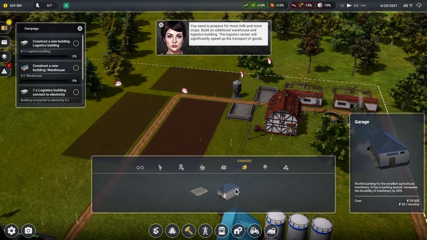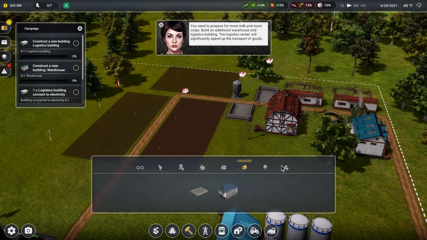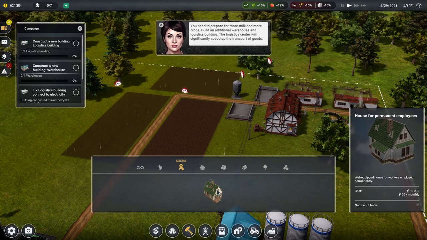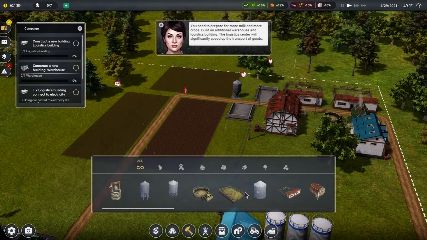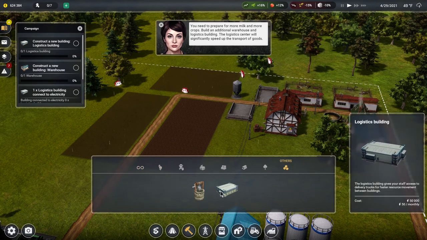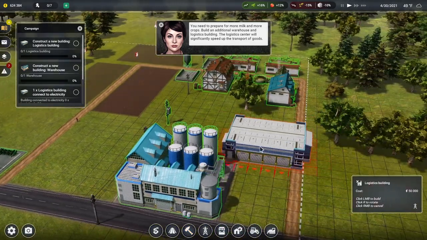Garage. Social. House for permanent employees. Okay, animals. Hall. Oh, machine. What you got? There's our logistics building. Okay. Gives your staff access to delivery trucks for faster resource movement between buildings. I see.